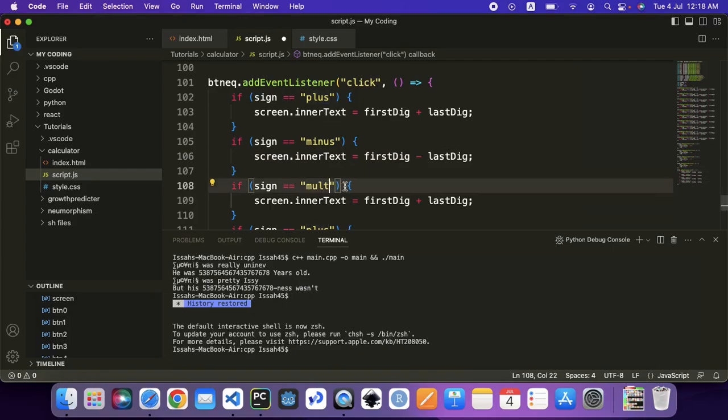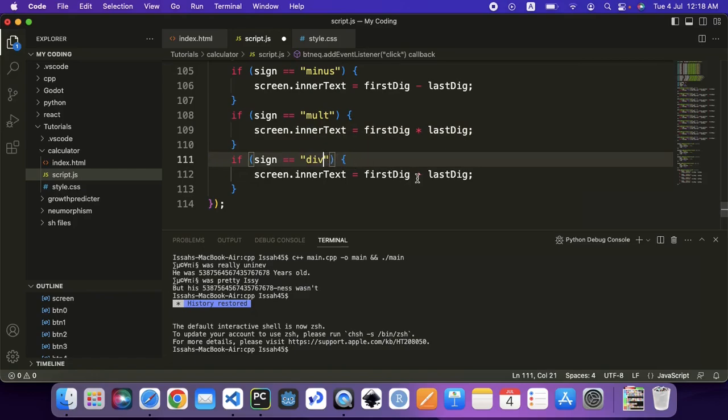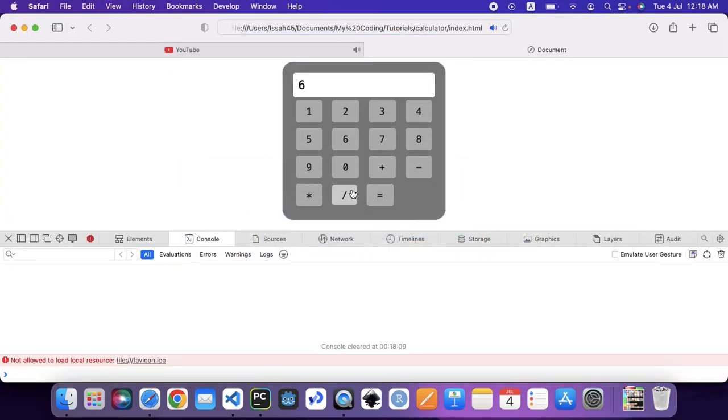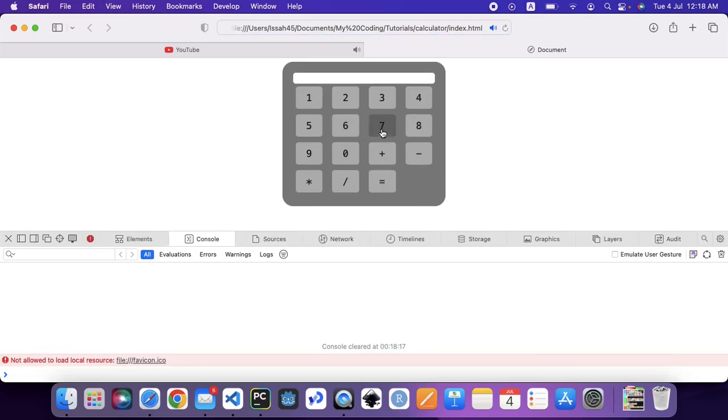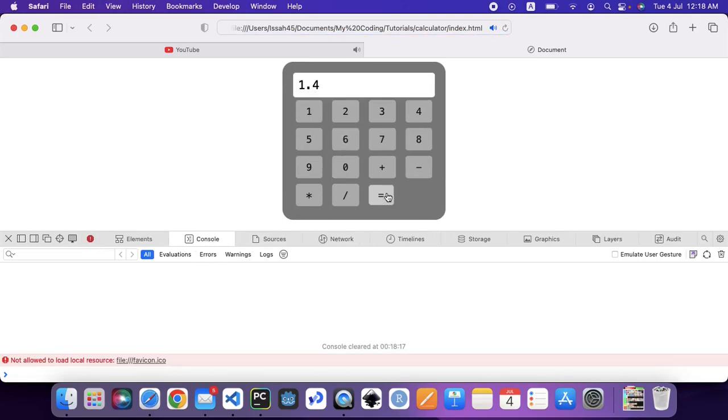Sign equals mult, it's going to multiply. Sign equals div, it's going to divide. Like 6 divided by 5 is 1.2. 7 divided by 5, 1.4. 8 divided by 2 is 4.